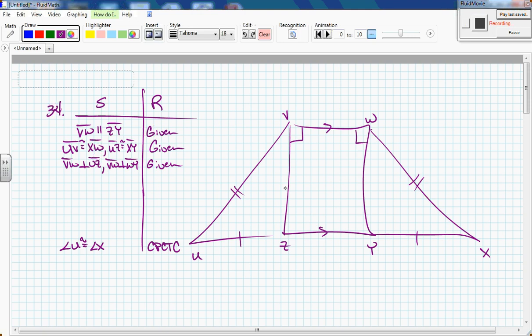Looking at these two triangles that we have to prove congruent here, triangle VUZ and triangle WXY, what we have already is side-side in both of them. Side-side. And all we need is that last remaining side or an angle in the correct order. So we look at our given. Okay, and we have parallel lines. That should be a key that we're looking for certain things. We already have our congruent sides marked, and our perpendicular angles marked as right angles. We don't need to say that these are congruent just because they're not part of the triangles that we're dealing with.